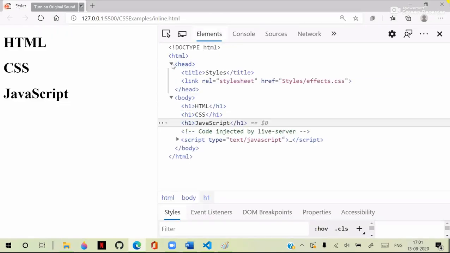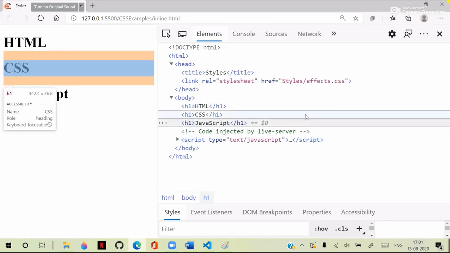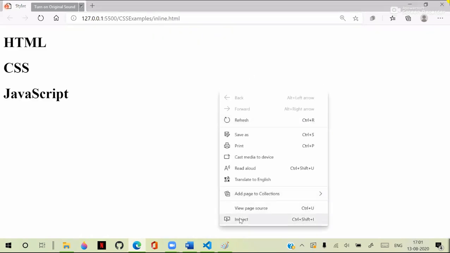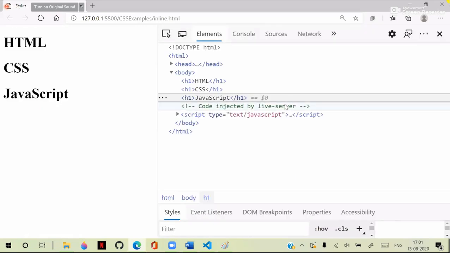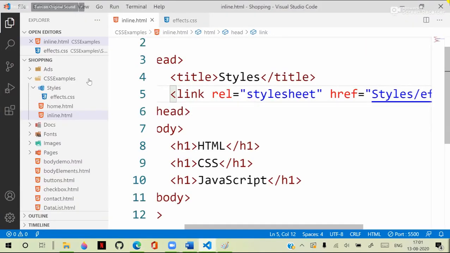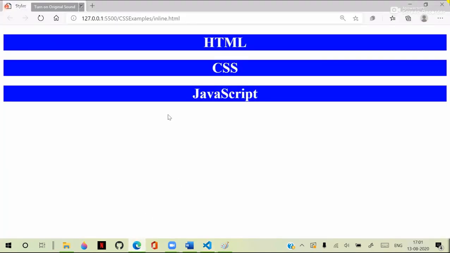Is the style sheet loaded? It is working fine, right? We are giving heading one, right? Yeah, all are heading one here. Okay, so we will give heading one to all. In the style sheet we will change this to heading one. Okay, fine. Now you can see the styles are all applied here. They are working fine. That means they are working for that particular element, right?